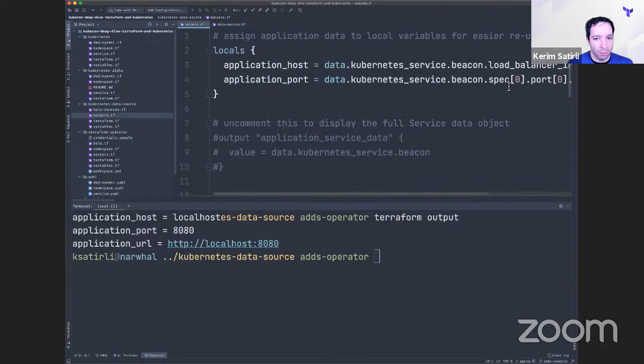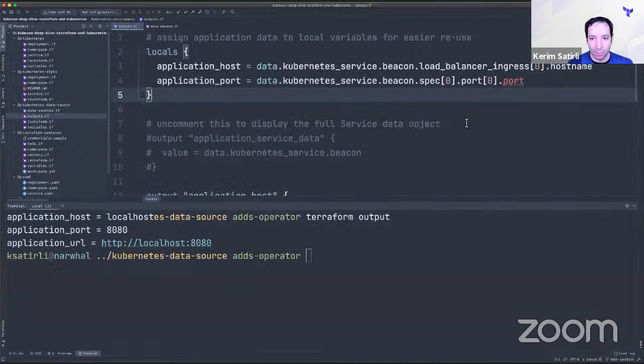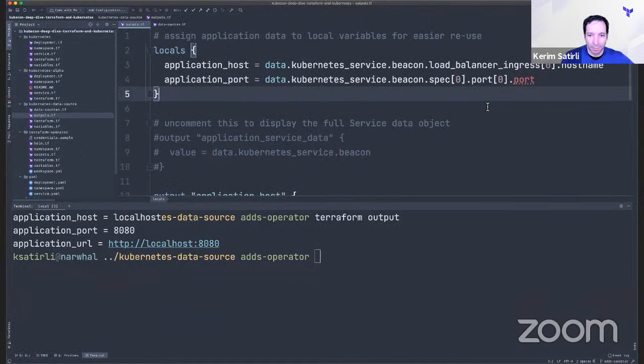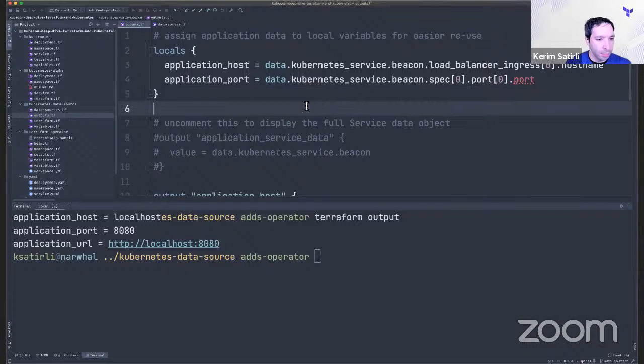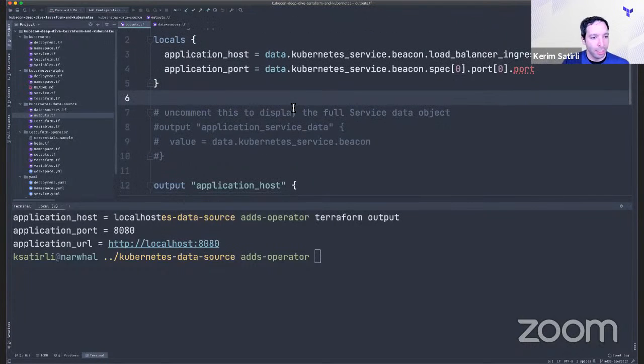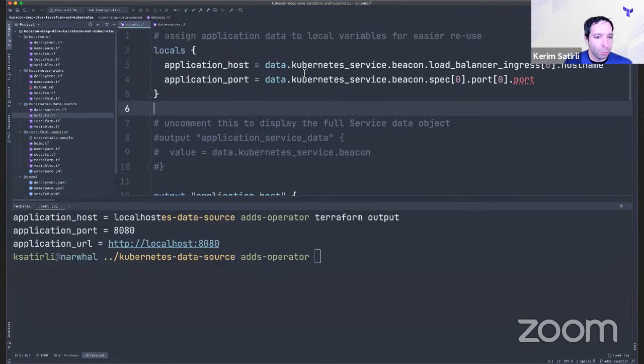So let's have a look at how this looks. I'm going to make my screen a little bigger in the hopes that the whole line actually fits. And let's go. So what we're doing here is we're consuming some data from the Kubernetes service data source.